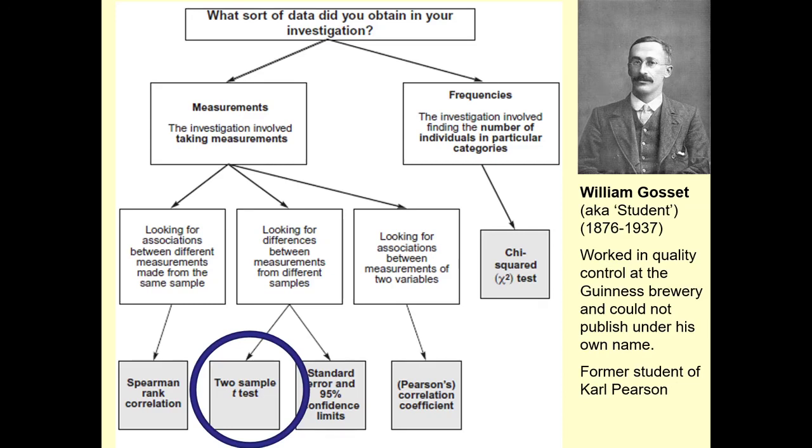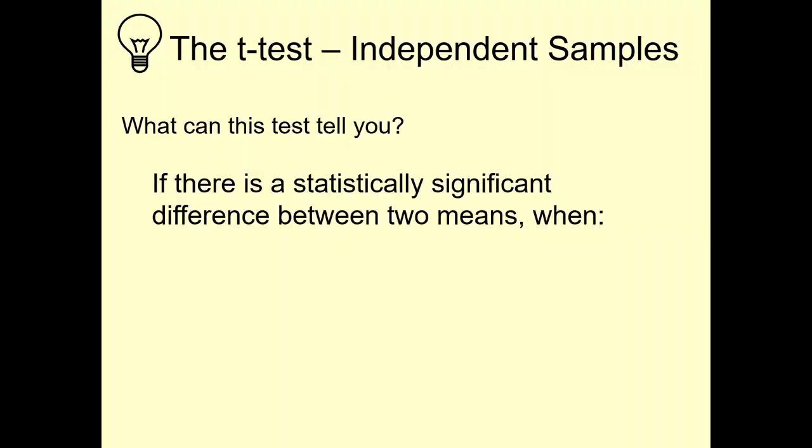Okay, so this is an Excel help video tutorial, whatever you want to call it. I'm going to go over the t-test. We'd use this when we're looking for differences between measurements from different samples. So what does this test tell you? It tells you if there is a statistically significant difference between two means.